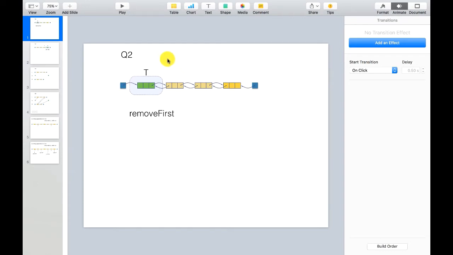So here the idea is that we have to first figure out where the first node is, and you have to remove this node. When this is detached, you would like to add this at the end of the list. So this way we can say that the first node went to the end of the list. If I repeat this for the next node, that would naturally go to the last of the list. Now, using this idea, we can simply say that this is rotation inside the list.